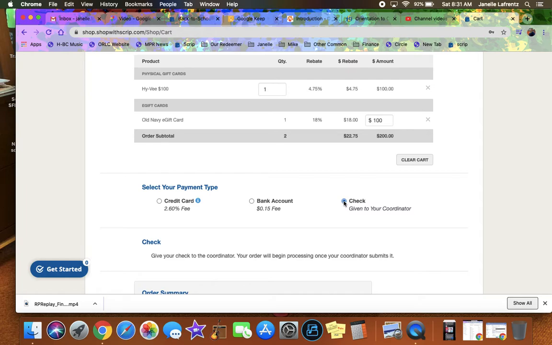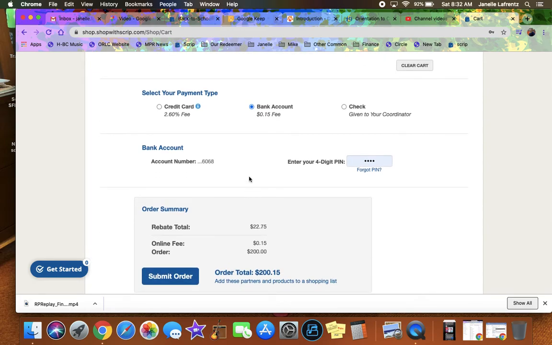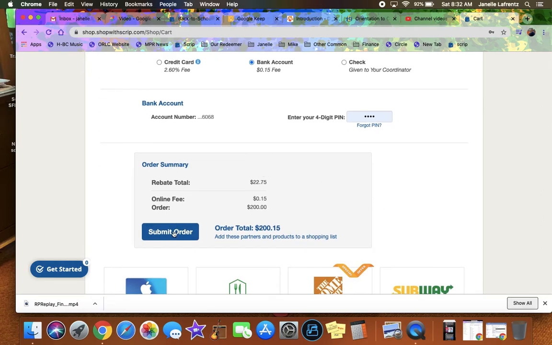Now, I suggest everybody does this. It's easier for the people in the office. It's secure. Scrip does not take out extra money from your account or anything like that, right? So it's a safe program. This is a secure website. Look at this. Every time you see a little lock, that means you are secure. Okay, there are precautions set in place so that people can't steal your data or steal your routing number or your account number, right? So that's where we're at. You would hit submit order when you're done.